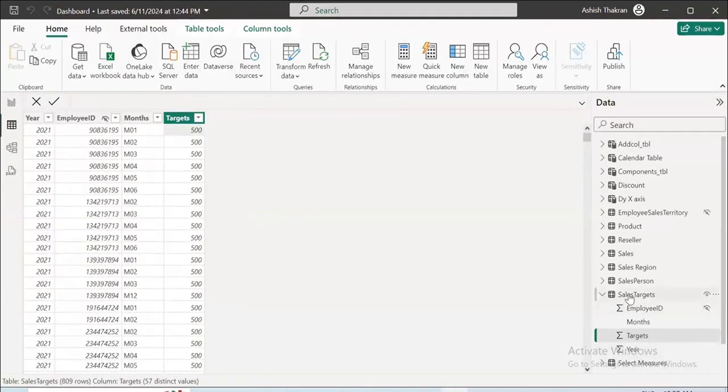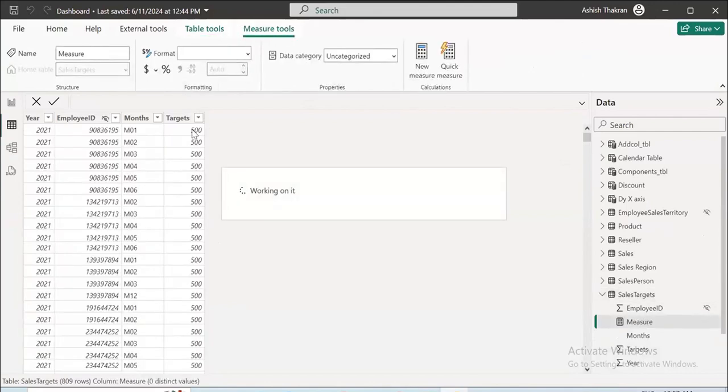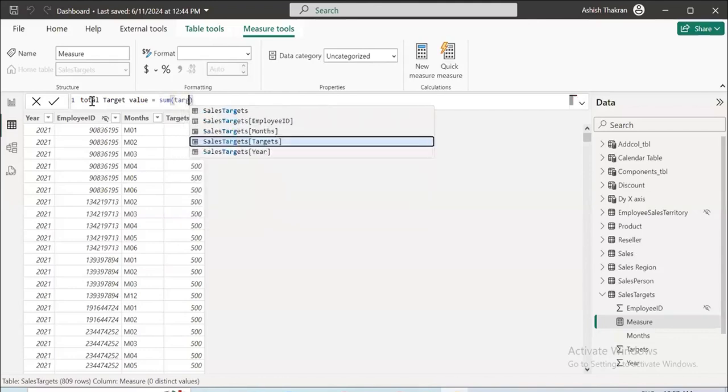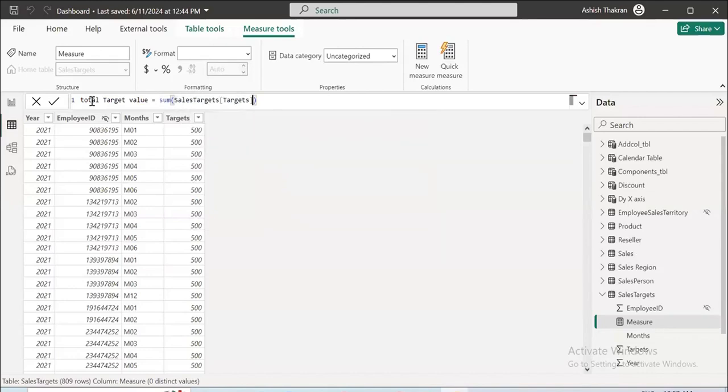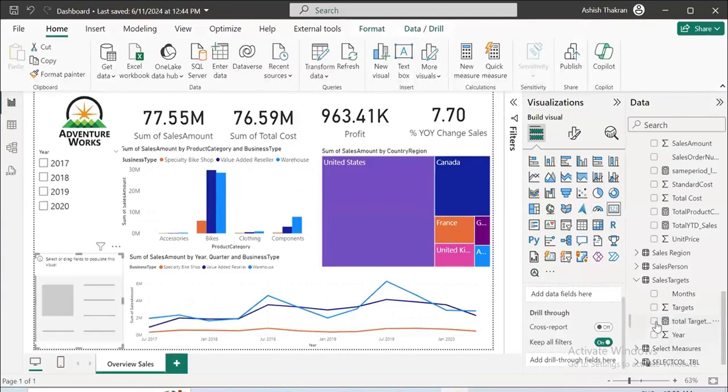Let me create a measure over here. New measure, which is the sum of targets, which will give me what? Value, which is the sum of sales targets. Let me check what is the total target value.